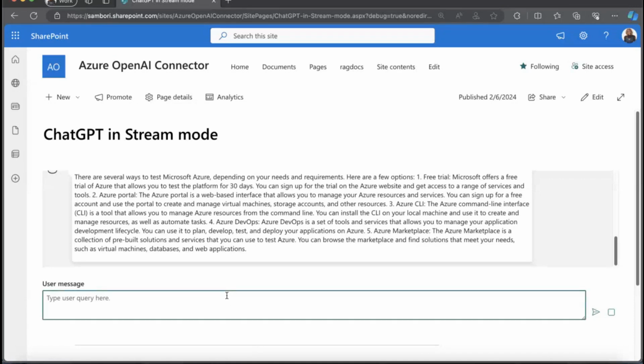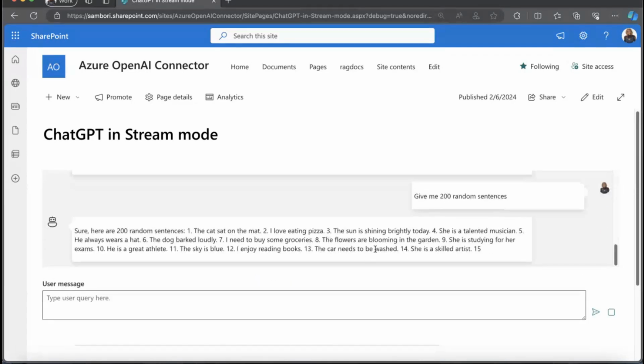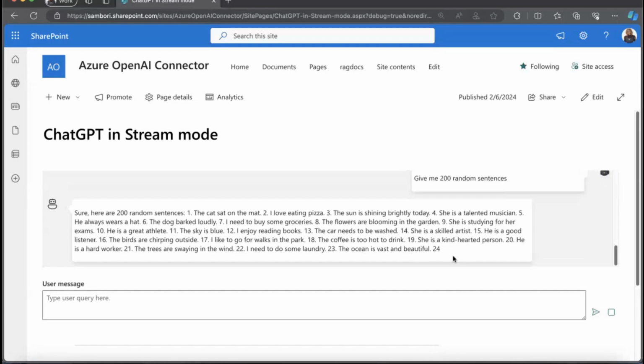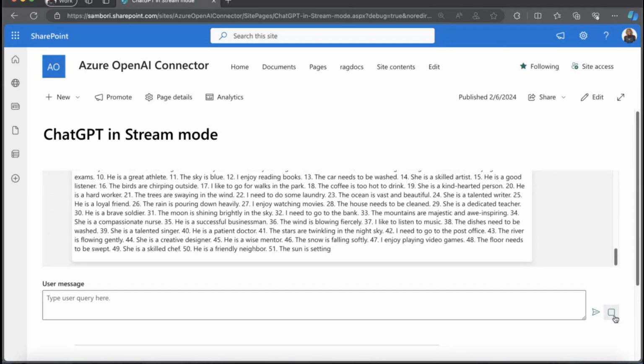So for instance, if we say something like, give me 200 random sentences, the stream starts, we are getting different random sentences, and we have the stop generating button here. When we click it, the response stops, so we are not getting more data and we are saving tokens.